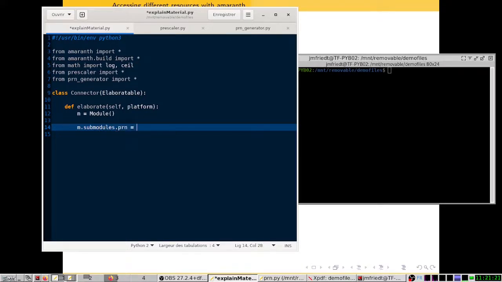Alright. From now on, we need our PRN generator module, so m.submodules.prn equals PRN generator with parameters 8 for the size, 43 for the taps, and 1 for the seed. And now we can check on which platform we are working.